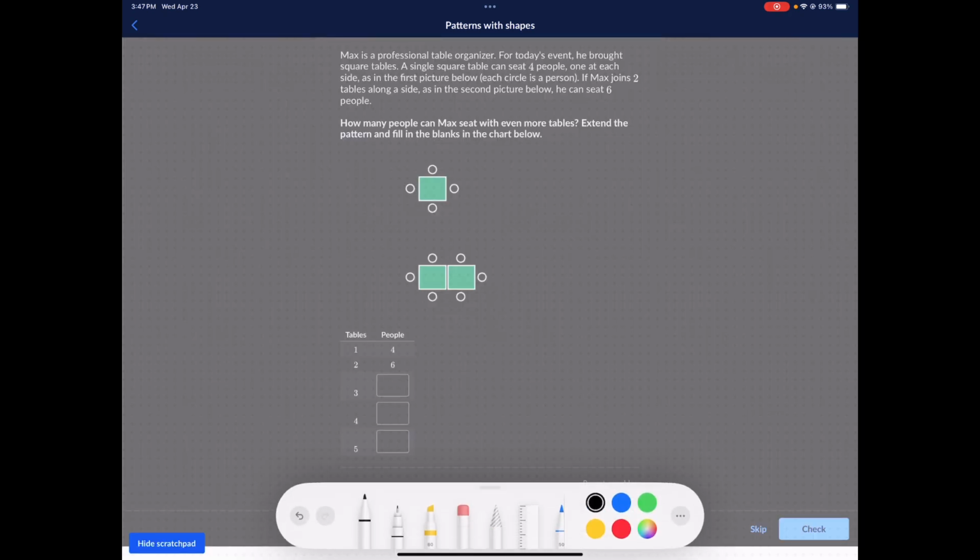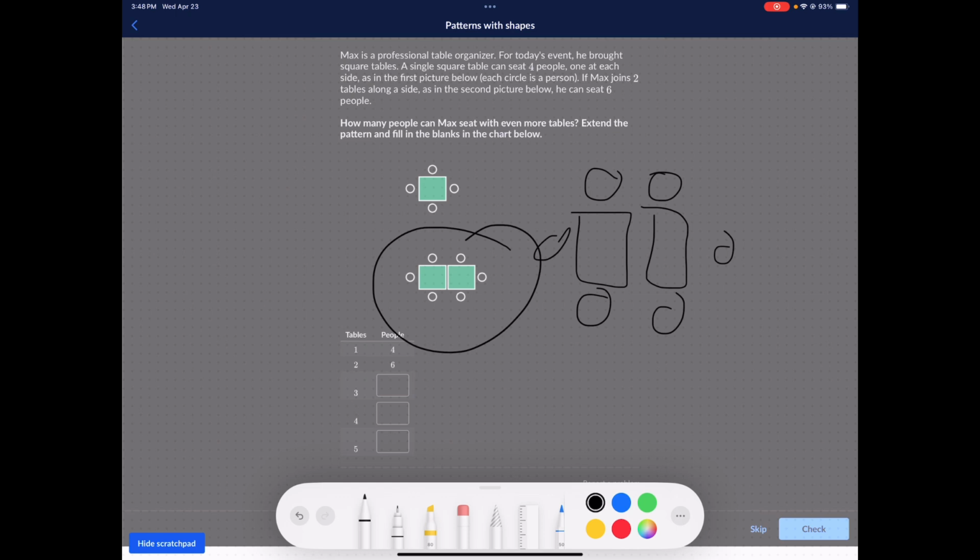So let's see here. It looks like we're combining tables, because as you can see, with one table you can fit a bunch of people, but you can't do that here because you can't put humans into tables, right? That would be weird. So let's see what we have here. We have this diagram. So we know that 2 tables have 1, 2, 3, 4, 5, 6. We know that. But now, what if we add another table? So there will be, let's count, 1, 2, 3, 4, 5, 6, 7, 8.